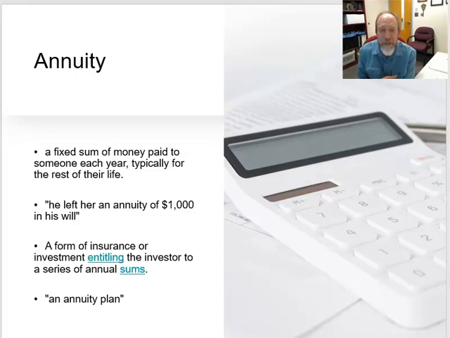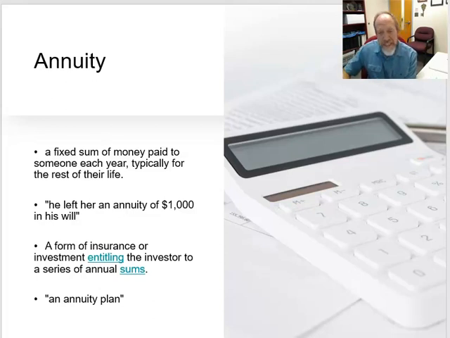You can put an annuity into your will. Basically it says, I got all this money, and instead of them inheriting it all at once, they can do it as an annuity. Okay, or an investment that pays out. So there's a lot of different ways, but really it is a series. Boom, boom, boom, boom. Pieces of money that are paid on a regular basis.